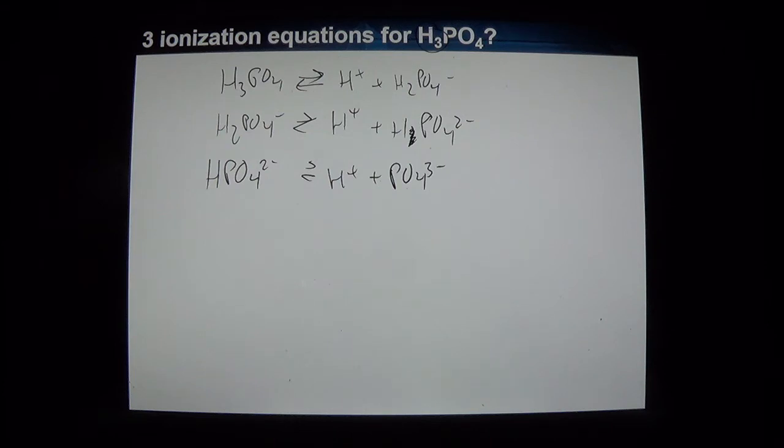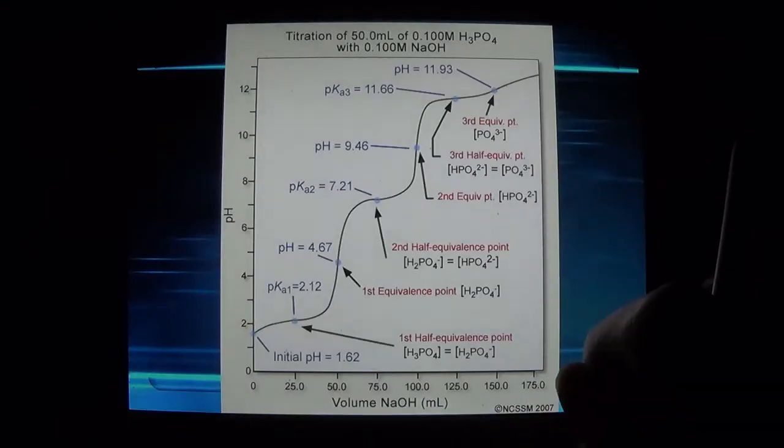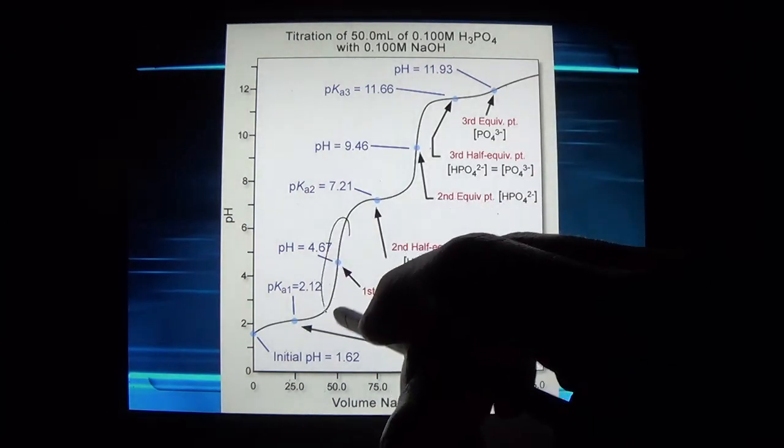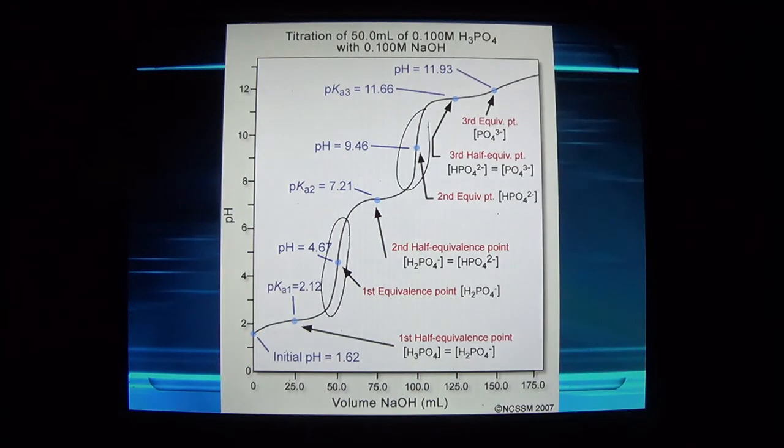And you're like, well, duh, it has an H3 there. Yes, it does, but check out this curve for that. How many equivalence points do you see? Well, I see a jump here and a jump here, and that's all I see. I see 2 equivalence points. That's very typical of real-life titration curves of real-life di- and triprotic acids.